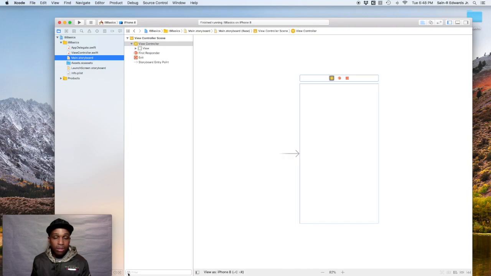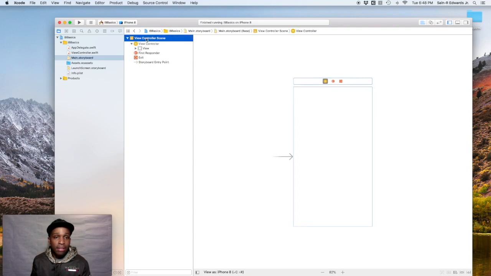Then go ahead and start highlighting the different titles on the document outline. Each one that you highlight will highlight something on the storyboard file in the main editor. For instance, the view controller.